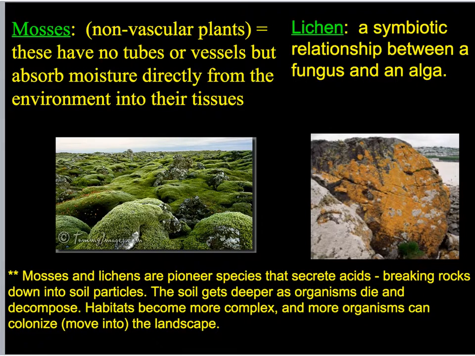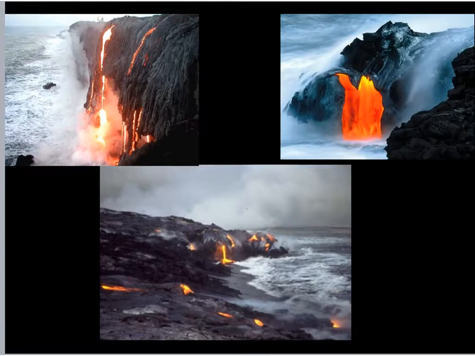And then you can get more organisms moving in, grasses, and so forth. If you're still feeling confused about what primary succession is, hopefully this will help. We're going to walk through primary succession visually so we can see it. So what we have in these pictures is pictures from the Hawaiian Islands where the lava is pouring into the ocean and cooling into a hard rock. And so we're actually going to start with bare rock.